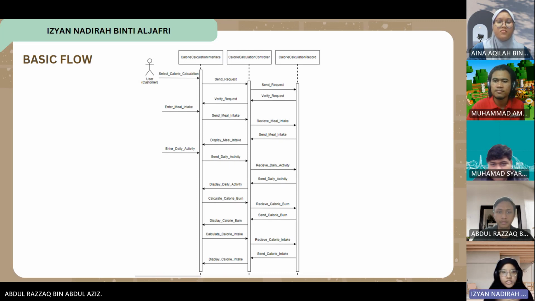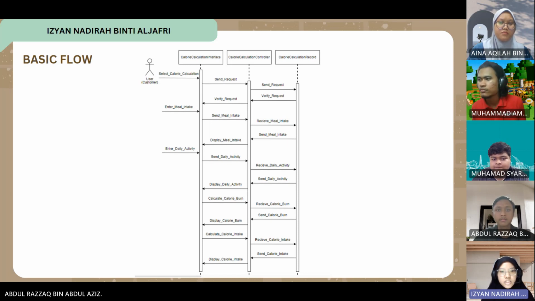Okay, this basic flow is for calorie calculation. It starts when the user selects the calorie calculation. It sends a request to the calorie calculation controller. Then it sends a request to the calculation record, then verifies to the controller and sends to the interface. Then the customer enters the meal intake in the calorie calculation interface.